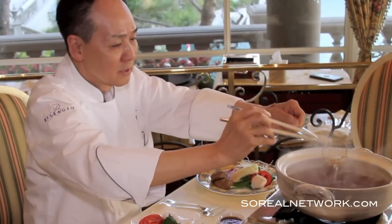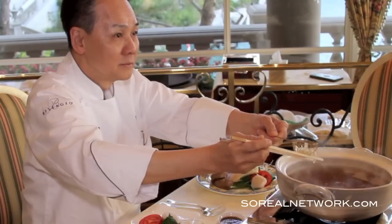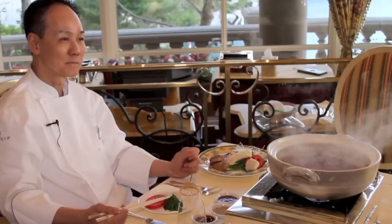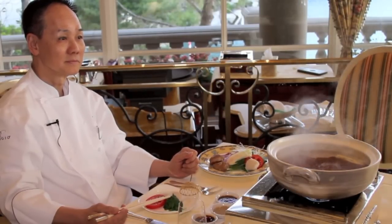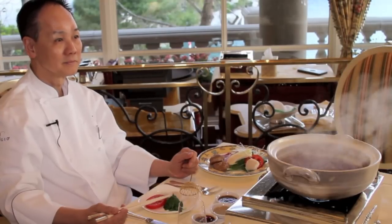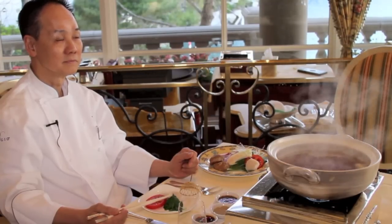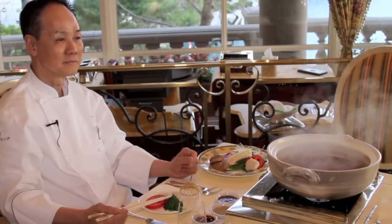Now, do you present or prepare this in the presence of folks too, so they see it, or is this done back in the kitchen? Because it's fascinating just to watch it being cooked. Yeah, we prepare it in the kitchen. It's very fascinating. On May 6th at 3 p.m. here at the restaurant, you will be participating in a demonstration of this, and there will be other demonstrations made during that whole week, I understand, as part of Vegas Uncork'd by Bon Appetit.